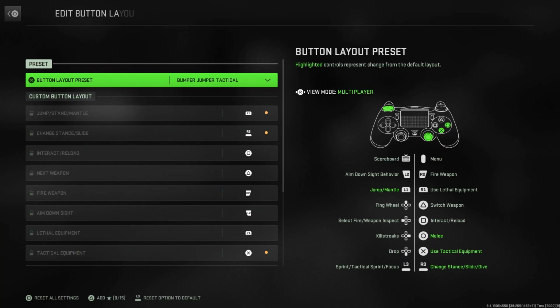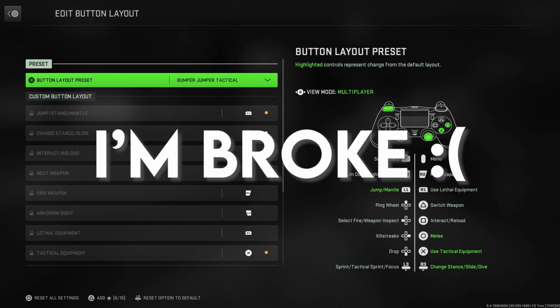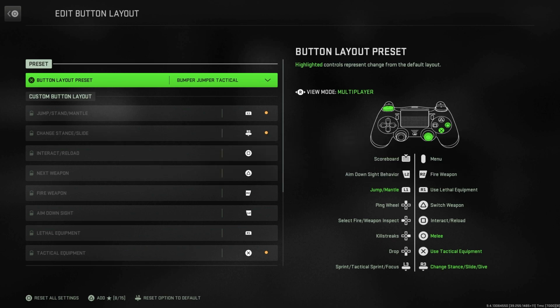So for button layout, I use bumper jumper tactical. Now this allows you to jump, slide, and look around all at the same time without having to take your right thumb off your thumbstick. So this is actually the alternative to a scuff controller if you do not have one. Like, I don't have a scuff controller, it's too expensive, but basically this is the alternative.